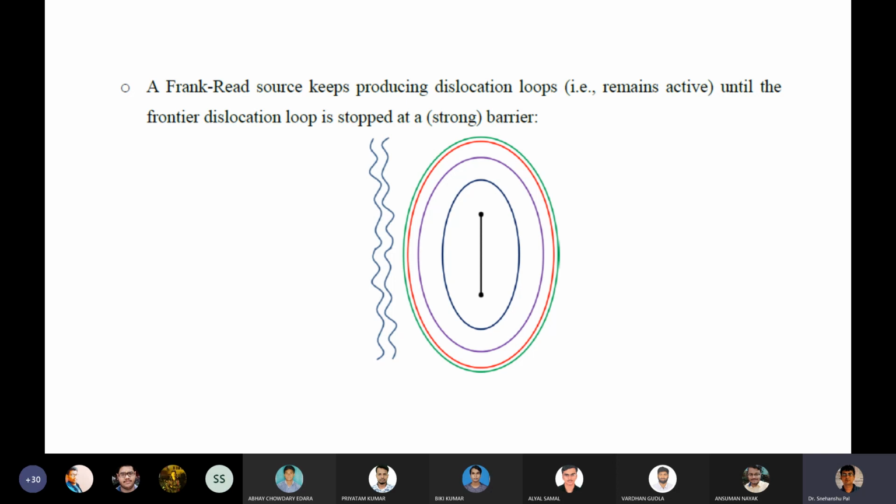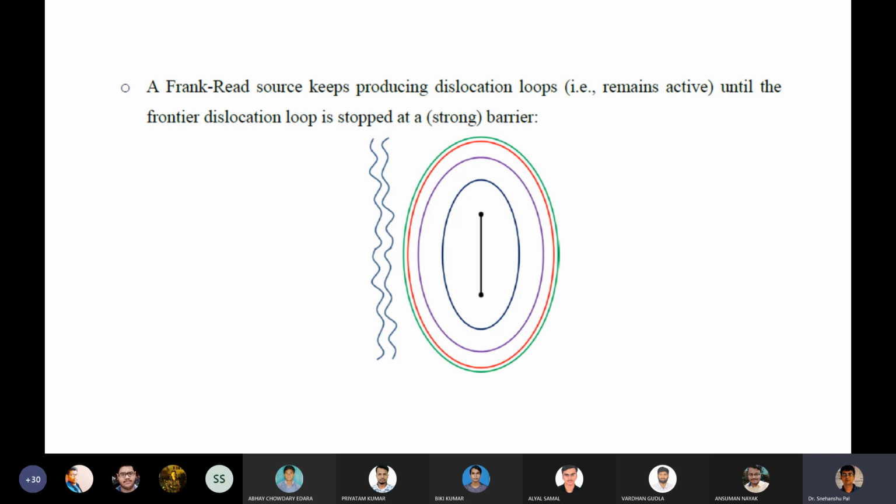dislocations move out from the source, and that can be a Frank-Read source, under the action of an applied stress, until the dislocations are held up at barriers. So it looks like this scenario. If you look at the slide, that is a Frank-Read source. We know what a Frank-Read source is and how dislocation multiplication occurs there. Those things are clear.